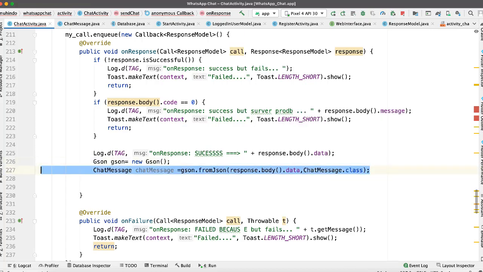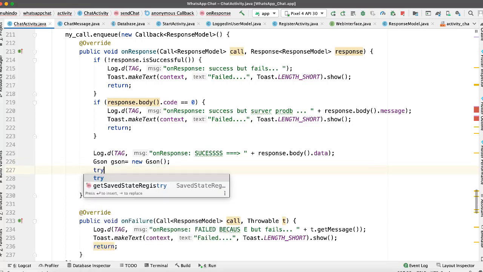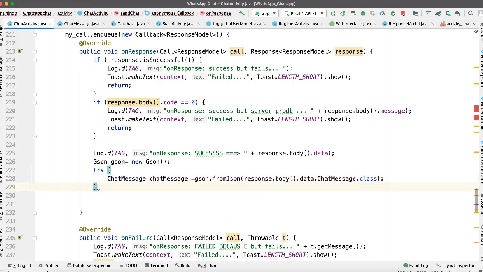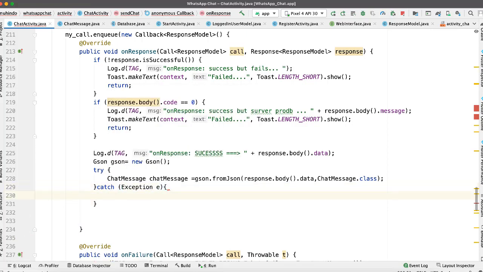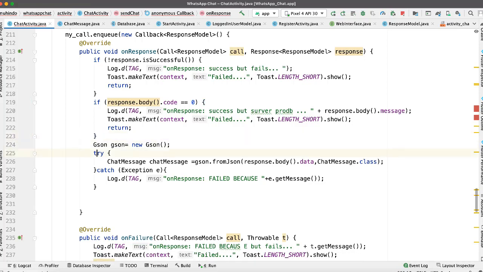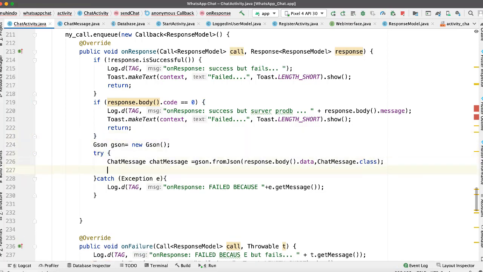Yeah, let us put in try and catch because this one can fail. Try and catch exception E. I'm going to put here some log D. I put here failed because E dot get message, and come here and see if it was converted successfully.